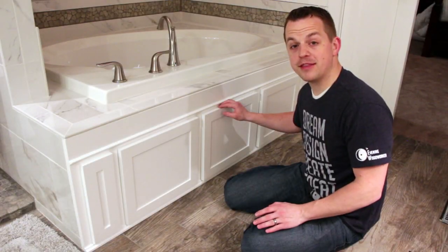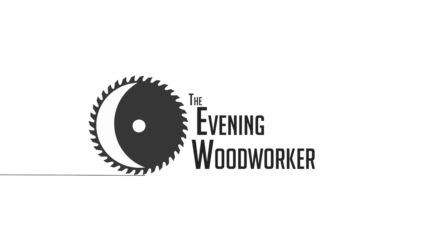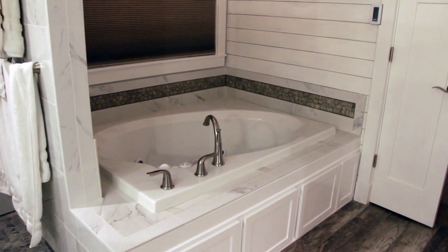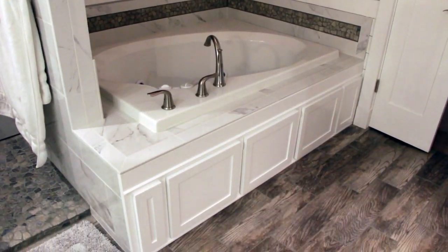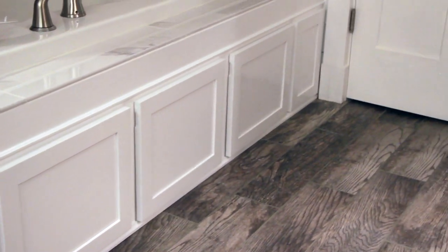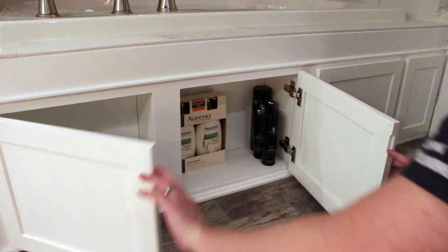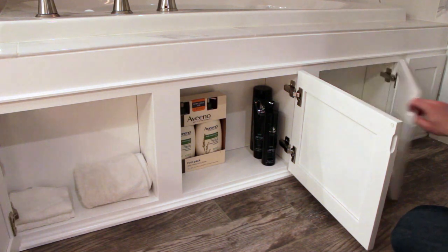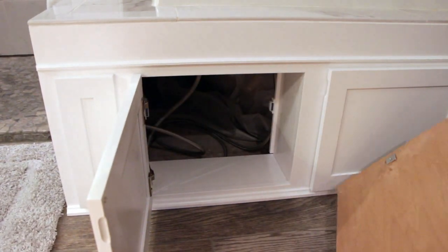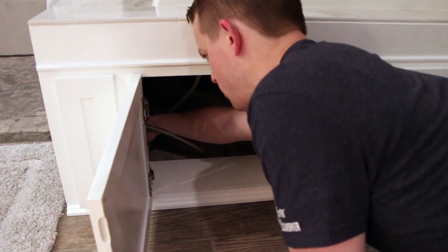Tonight, I'm showing you my bathtub cabinets. In order to get more storage space in my bathroom, I decided to build some shallow cabinets underneath my bathtub. This was the last step in our bathroom remodel. One important requirement of this design is that I still need access to the water shutoff valves and outlet controlling the jets in the tub.